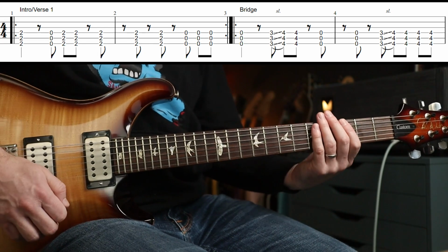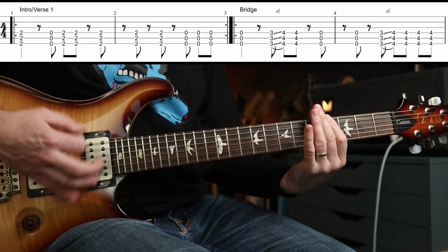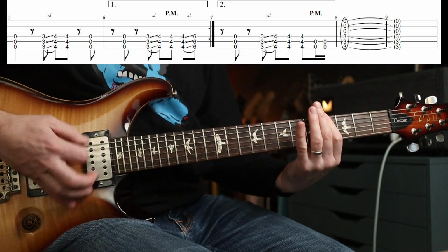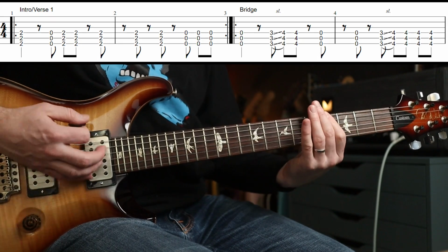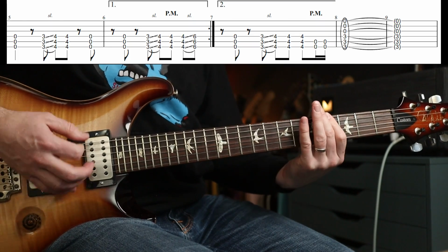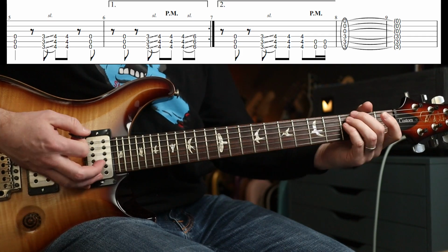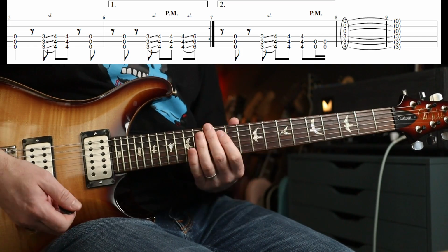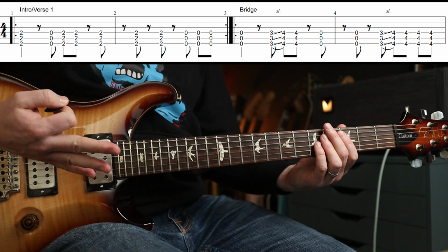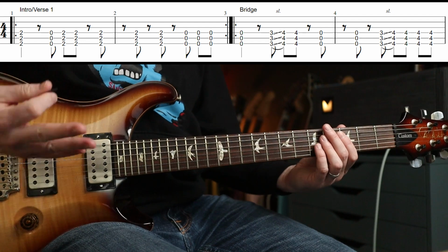Then the bridge goes like this. I'll play it through. Like that, and then you end with that chord. So it's basically played around 4 times, but each second bar has a little fill. The 1st and the 3rd are identical though.